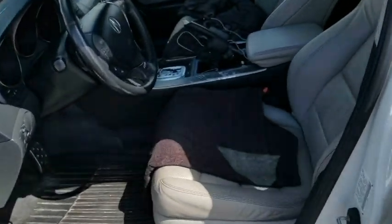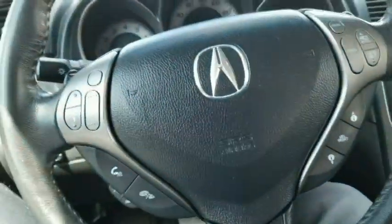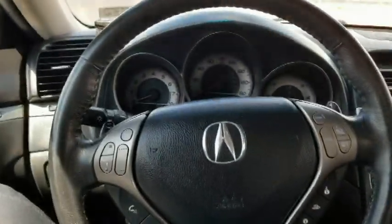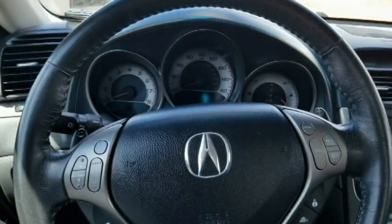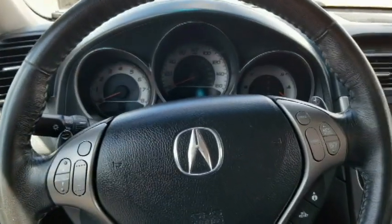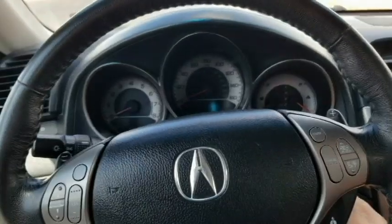And the inside, my seats are pretty bad. But that's easily fixable. They do have the Type S logo embossed in the headrest, and mine isn't automatic, so it's just got two pedals. Figured I was okay with an automatic because that's what I have my other car for. It's a manual, so I can still get my manual on, and this one still gets up and moves, and I'm not going to be stuck paying a ridiculous price for a manual.